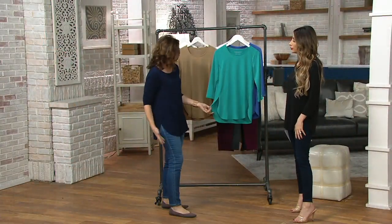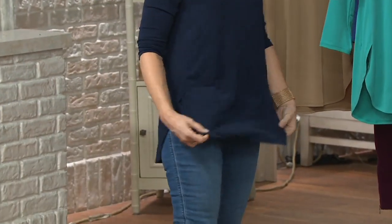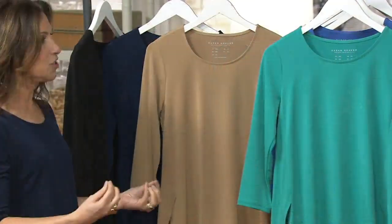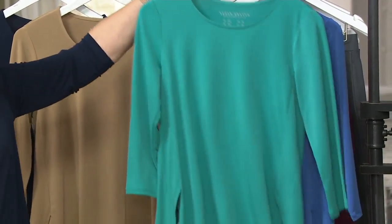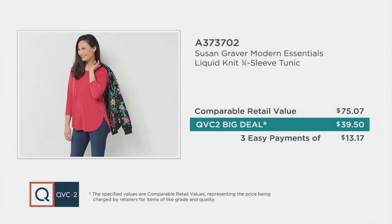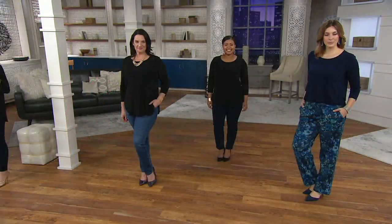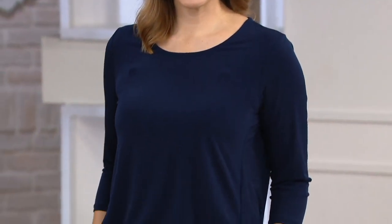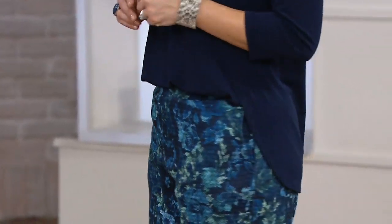You can wear this with leggings, wide-leg pants, or knit jeans — super comfortable. This is how to live your life: roll out of bed, throw on this top, and put anything on the bottom, whether going to the office, design studio, QVC, or traveling. It's the modern essential — not your old-fashioned t-shirt. Over 15,000 orders have been placed and this is the final presentation. At 39 dollars with a 13-dollar easy pay, it's a real value, exclusive to QVC with designer Susan Graver.